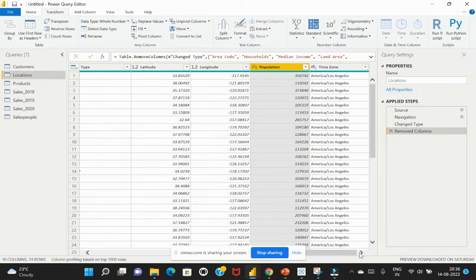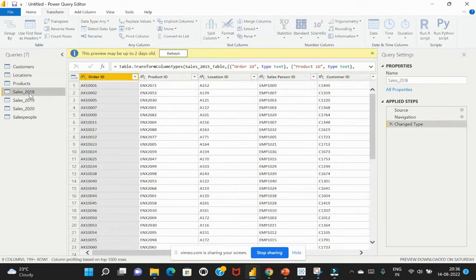So next, we will try to look at the other tables where we have sales 2018, 19 and 20. Let's see the structure of these three tables because I don't want to have duplicate data being injected, which would then impact my overall performance.